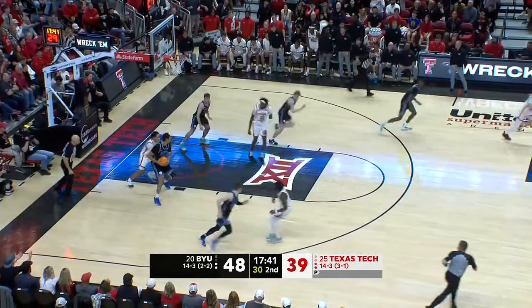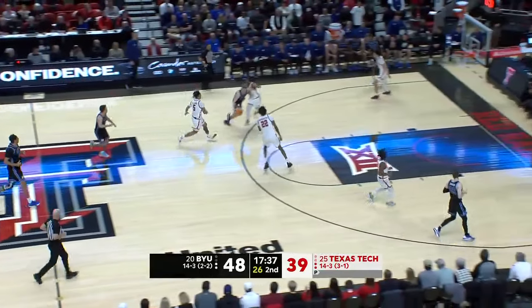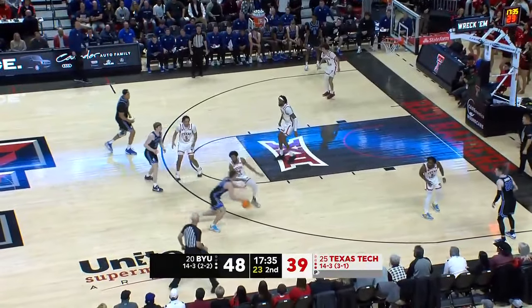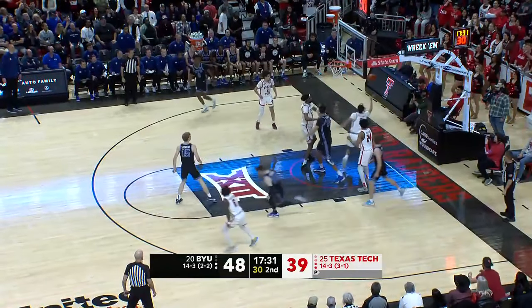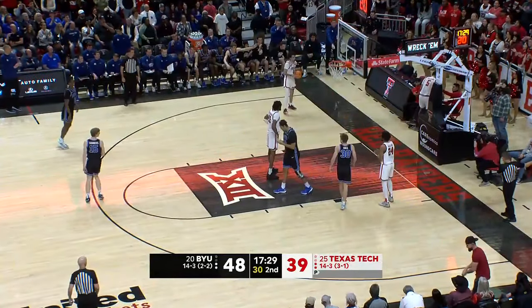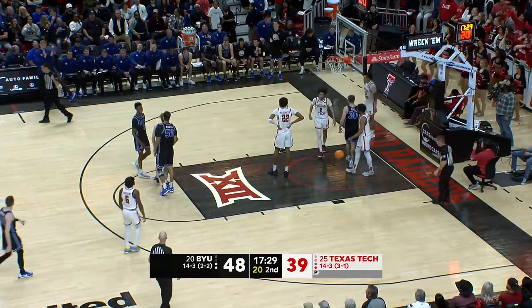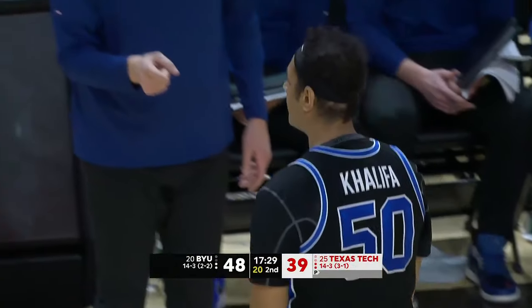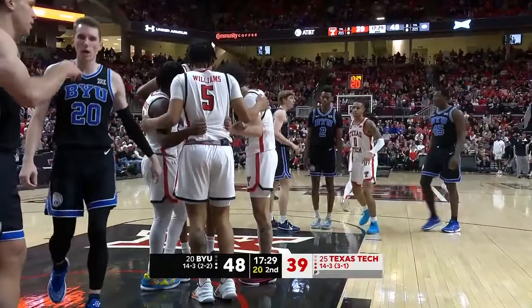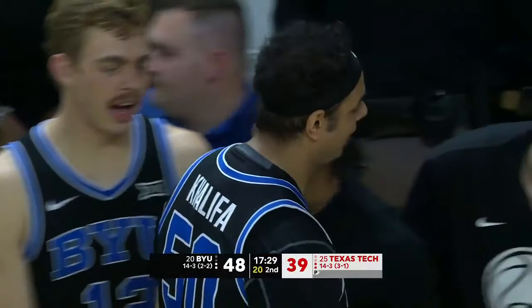Williams. Good defense by Khalifa. Rich, that's great wall up right there. Verticality, excellently done. Khalifa. Air ball. He shot a floater air ball, and luckily he's going to keep it. He's smiling right now. Great dish by Hall. And Khalifa, he was about 8 feet away, and unfortunately he shot it about 6 feet. But Boost Traore back in. They got that rotating two-headed monster.